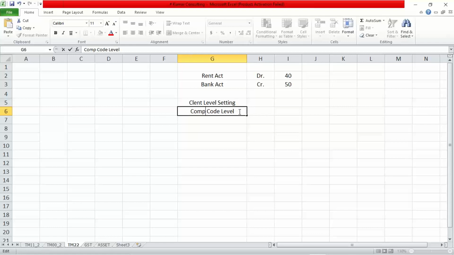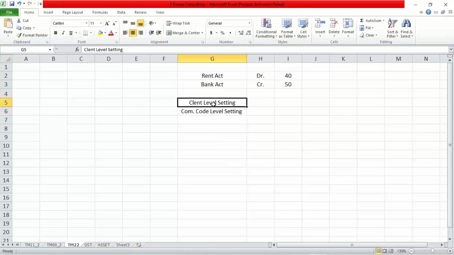What is the difference between company code level setting and client level setting, and how do we determine which one is a company code level setting and which one is a client level setting? So two settings are there: one is called client level setting and the other one is called company code level setting.